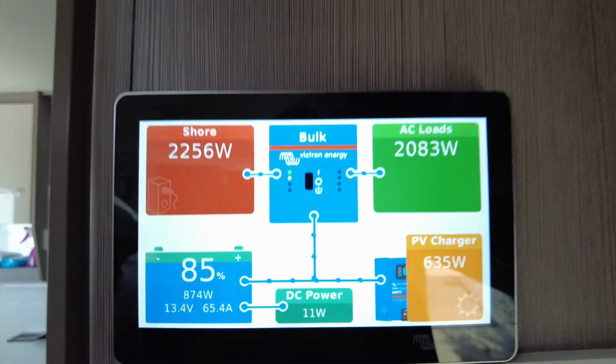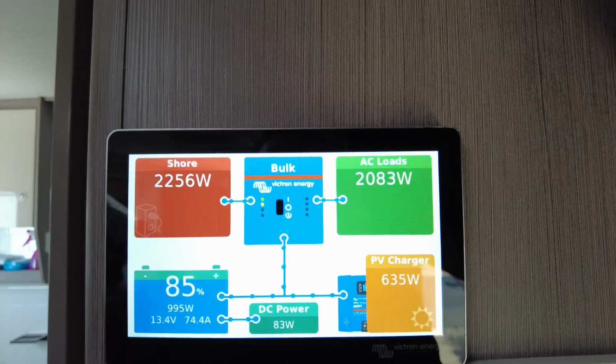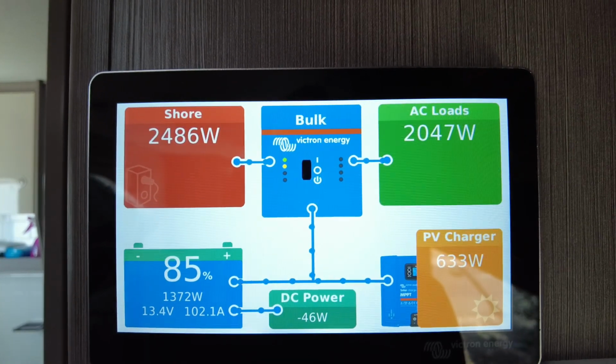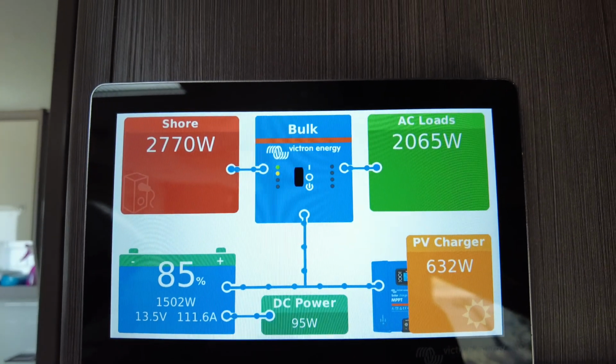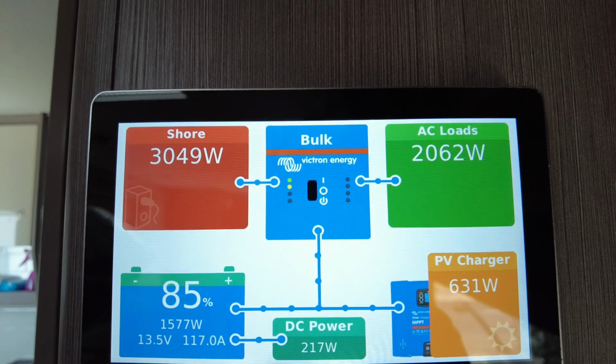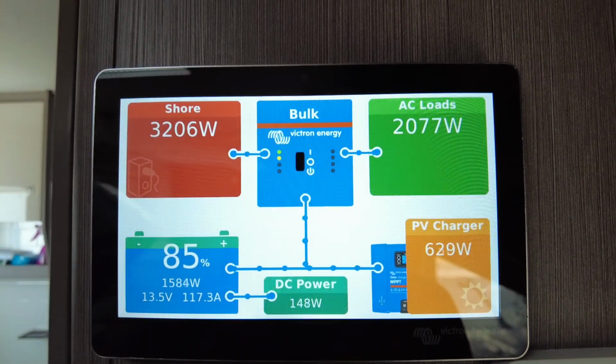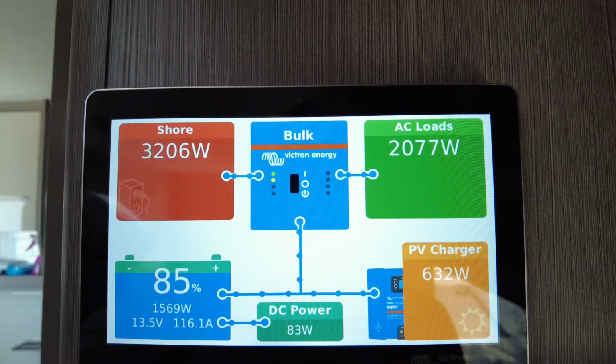Now, here's the beautiful thing about it. I don't know if you watch my other videos, but if you don't want to load your generator up for whatever reason, you want to back it off and pull less from it. Look at that charge rate, guys. How good is that? It's fast charging there. Beautiful. If you want to do that, you can. I'll show you how it's done.